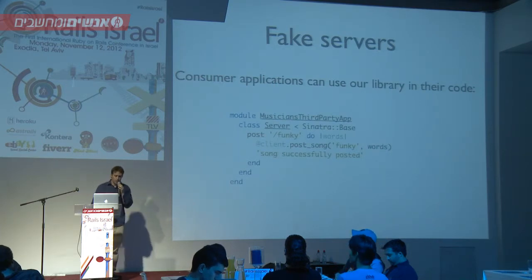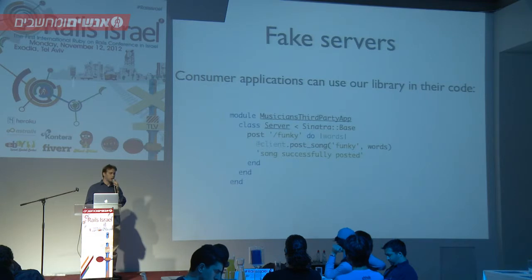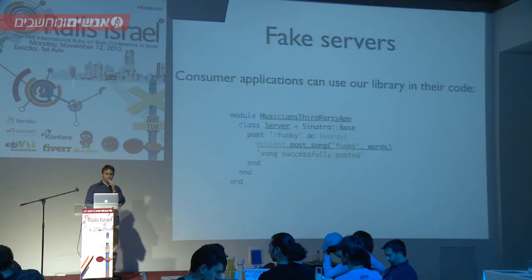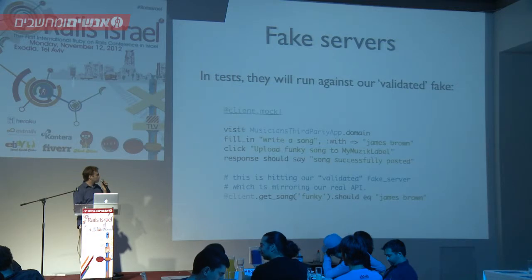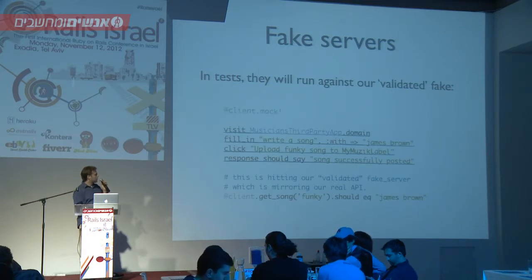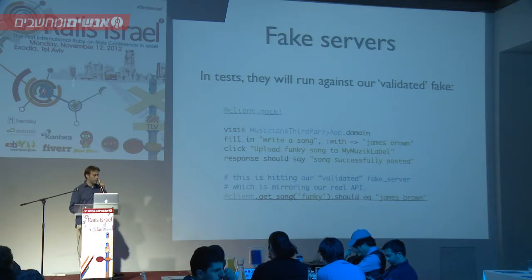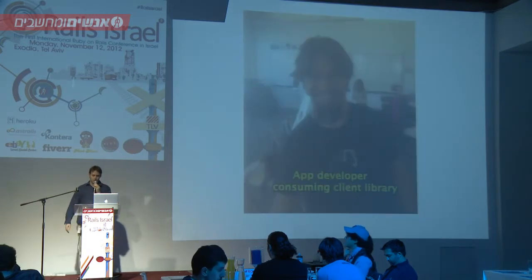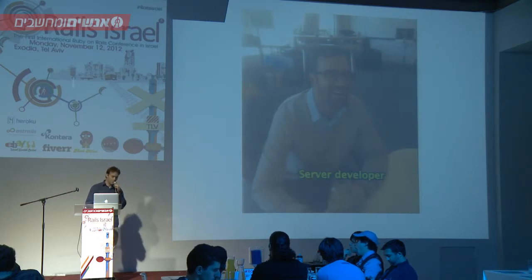More so, our consumer applications can use this fake server in their own application, right? And because we know that the fake server actually mimics the real server because we've run it twice, when they use it in their application, they can use something like client.mock, which is very similar to what Fog has or other toggleable mock libraries have. And then when they write their own test for their own application and they use the interface of the client, it's all going to happen in that fake server, right? And the beauty of this is that it happens really quickly, but we also know that it's mirroring our real API, and that's really great. And that gets us a really good experience for an app developer that's going to be consuming this client library. Server developers always happy, apparently.